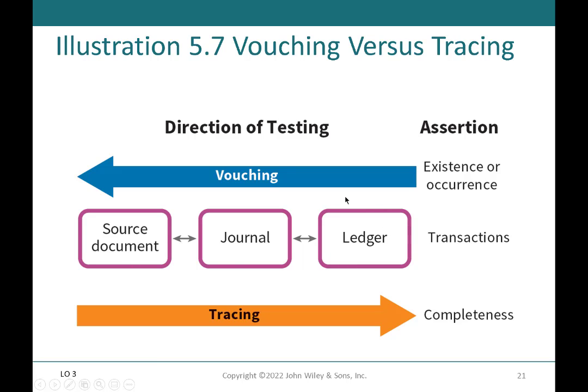So we have a $20 million balance for accounts payable on our balance sheet. What the auditor is going to do is pick out certain transactions that made up that balance. Maybe one of the accounts payable transactions made during the year was for $100,000 to a certain vendor. Let's say they bought goods from company XYZ. They owe them $100,000. So there's a transaction, a journal entry in the system. All right, that $100,000 is a part of that $20 million balance for the payable account.